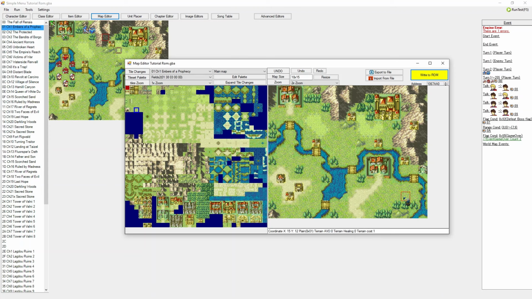Let's say, what would be a bad place for a village? I guess in the bottom right, the castle's right here. There's a direct path to the castle going here. You go up, you can go to the castle. It's a very straightforward path. If I place the village not near that path at all, but in the bottom here or out of the way, that would mean the player would go there and they would literally not have a single reason to approach that village. It would just kill the player's time. You would send a unit there that wouldn't get to participate in the rest of the action.